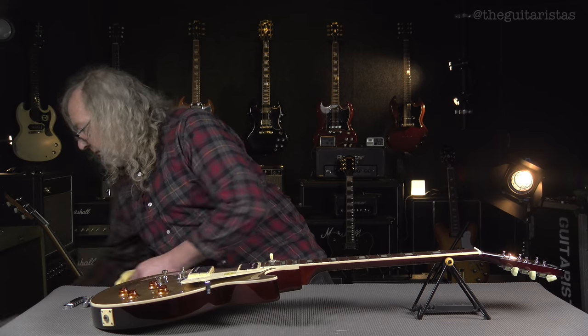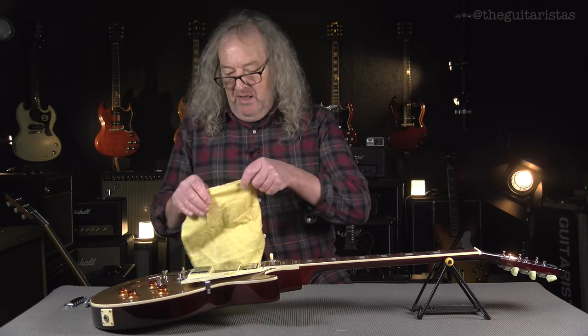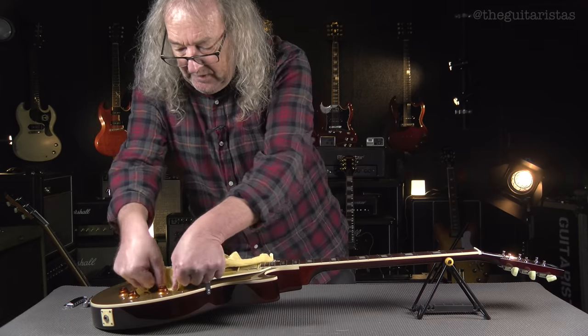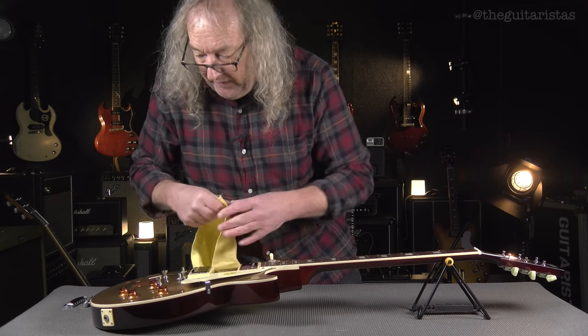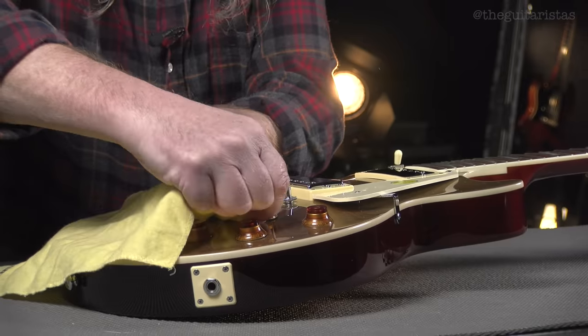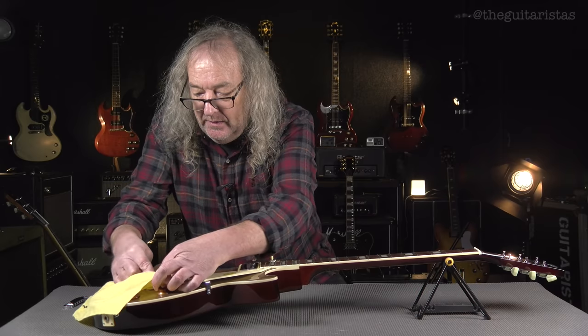I'll tell you what, let's just go one step further. Let's just pull one off and see what they look like, because I wouldn't be surprised if they're quite skinny. I can't even get a rag under that. Let's go. Oh, this one's got a bit of a gap. Let's get this in.